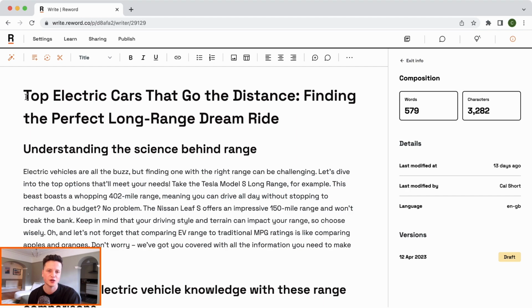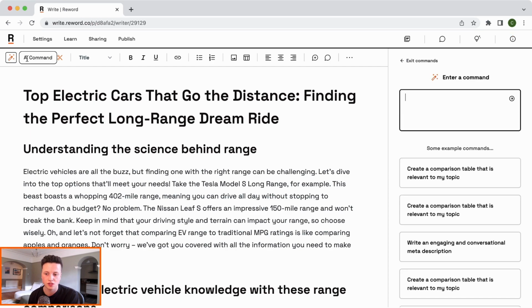The other thing that you're going to notice, and may throw a few of you off a little bit, is we've changed some of the icons to make them a little bit more intuitive. You'll see the commands button is now a magic wand, to reflect what it does best. And then AI Enrich and Rephrase and Shorten also have new icons. So just take a little bit of time to get used to them.